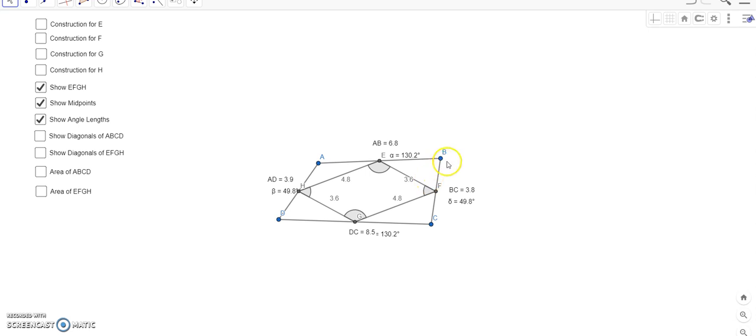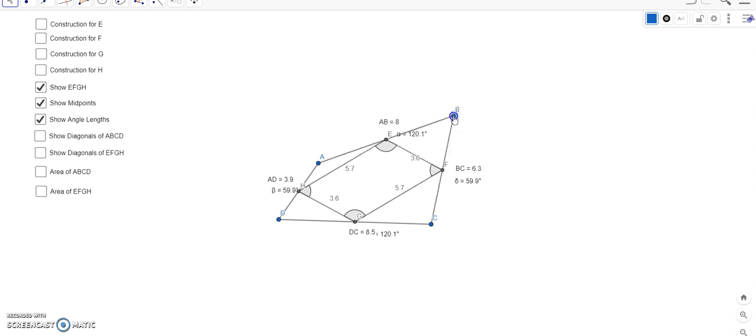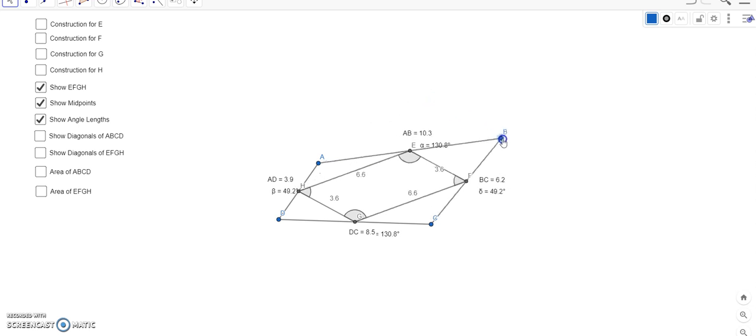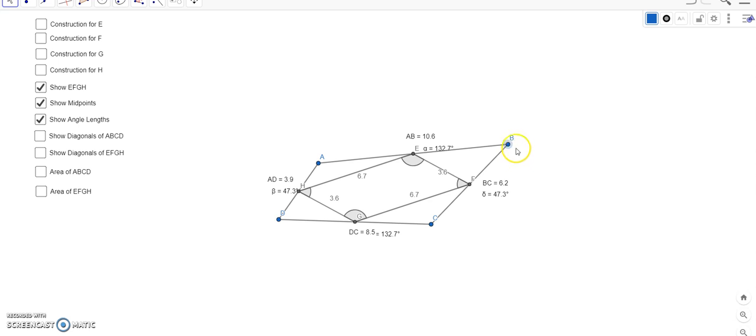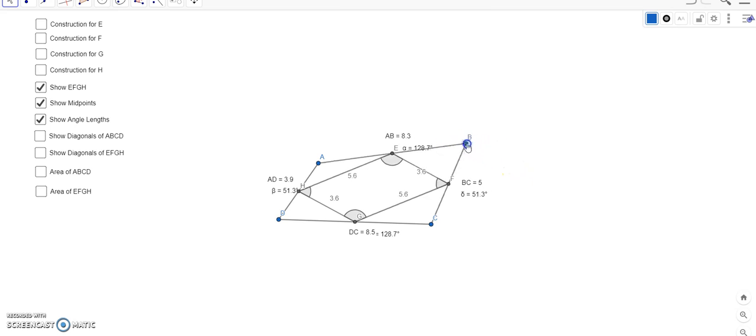Once again, we'll prove this by changing measurements or moving segments. We can move one and it changes all, but if we notice, no matter where we move it, each of these measurements is still the same as its opposite. Angle E and G are still the same no matter where we move it, and F and H also remain the same.